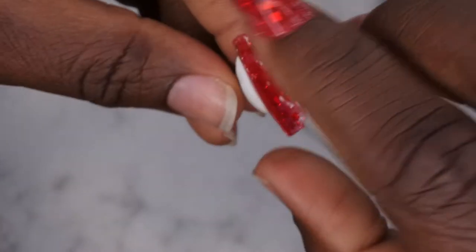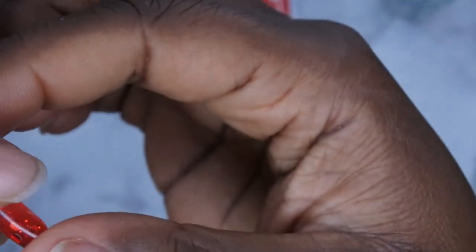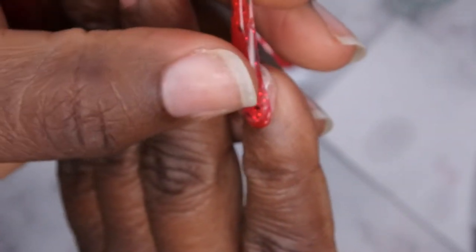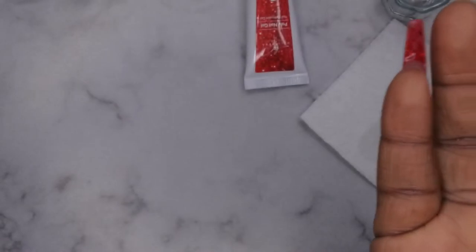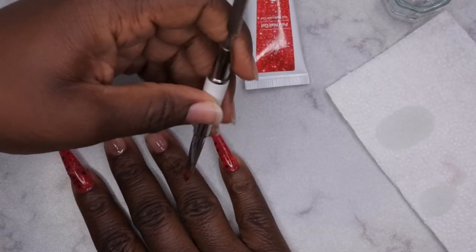So now I'm going to just pop this off of the tip like so, and that's what it's looking like. Okay. And then I'm gonna just apply it to the pinky nail. And again, just light pressure, light pressure, light pressure. Flip it over. It actually looks good on that side. So I'm gonna just clean up the cuticle area here.